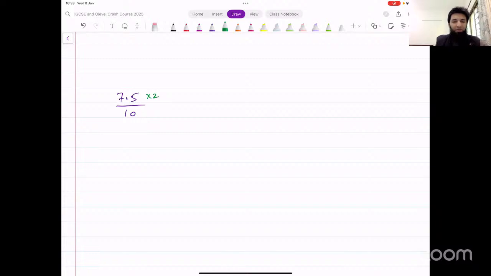So you just multiply it by 2, but you can't just multiply the numerator by 2 because it will change the fraction. To balance that, you also have to apply the same operation in the denominator. So you multiply the denominator by 2 as well, and that will convert it to 15 over 20. And then you can simplify this. When you simplify this after canceling, it turns out to be 3 over 4, and that is the correct way of writing this as a final answer. Do not leave your answers in a way where you have decimals in fractions.